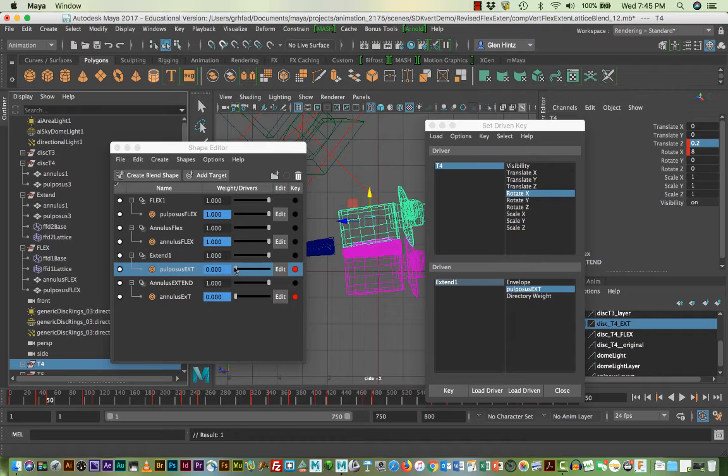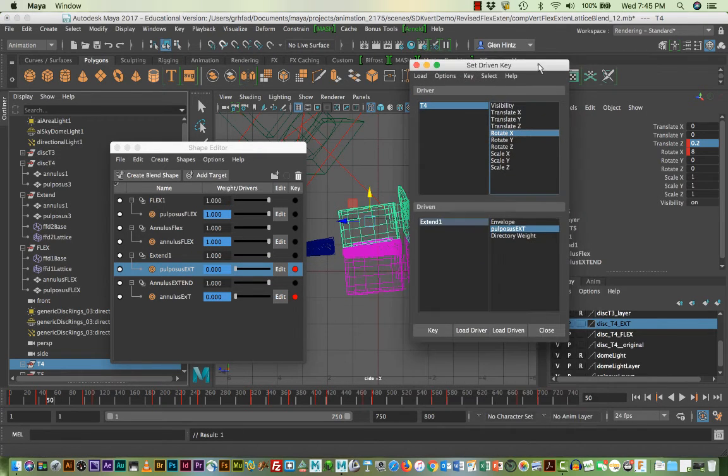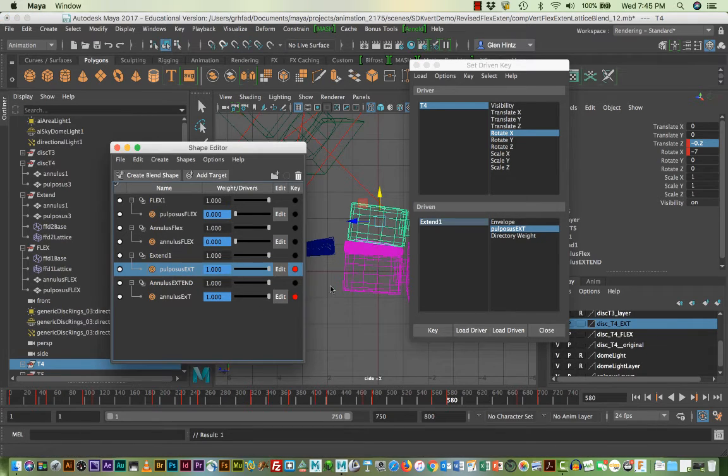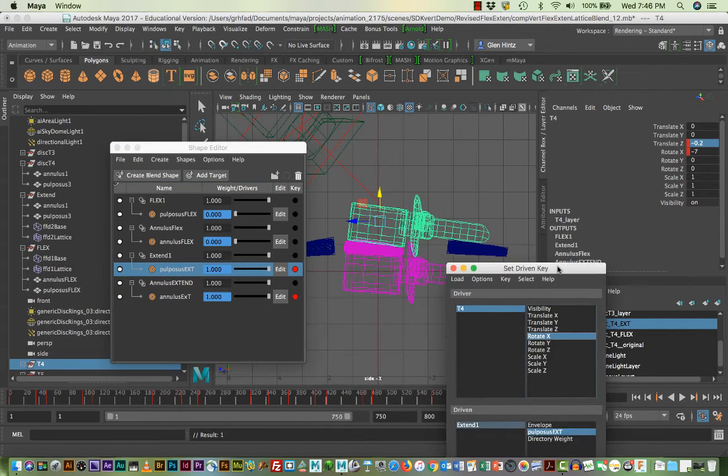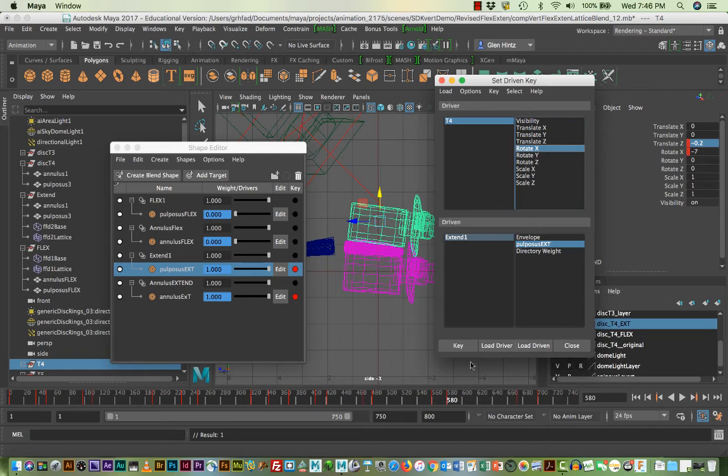Change the shape of the propulsus. Well, I'm sorry, I want to be in the maximum extended position. I beg your pardon. Maximum extended position. Get the propulsus, put it on. So now it's mimicking the target, okay? And then key it again.